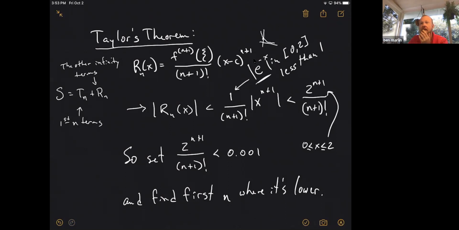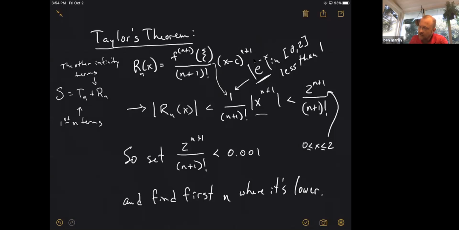Now, if you're doing sine and cosine, you don't worry about any of that stuff. You just say, yeah, sine and cosine is always between -1 and 1. But with this particular one, we are able to get a fairly sharp estimate of it based on the fact that it is a decreasing function. Okay, so instead of writing this f of blah, blah, blah, we just replace it with the biggest value that it could be. So since it's always less than or equal to 1, then we're going to go ahead and just replace it with the 1.